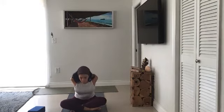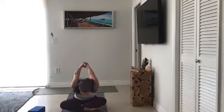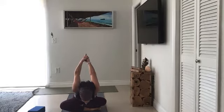And now let's interlace your hands behind your spine. Open your chest. Open your shoulders. Your mudra is with your index finger pointing like this in your back. Inhale, and when you exhale, bring your arms up and bring your forehead down close to the floor. Inhale and exhale.